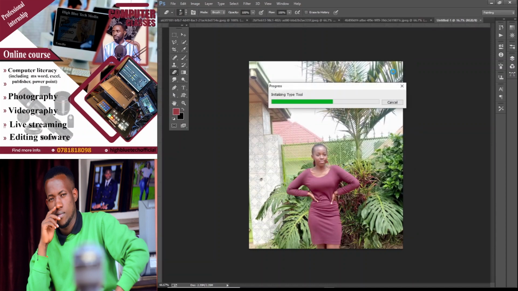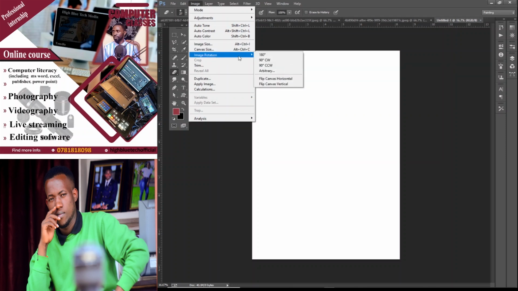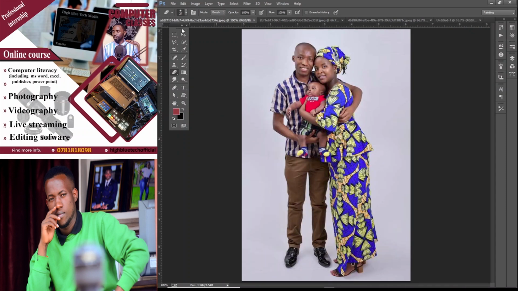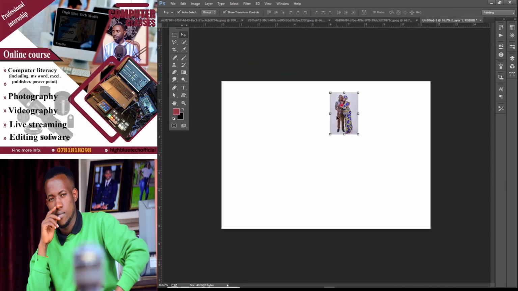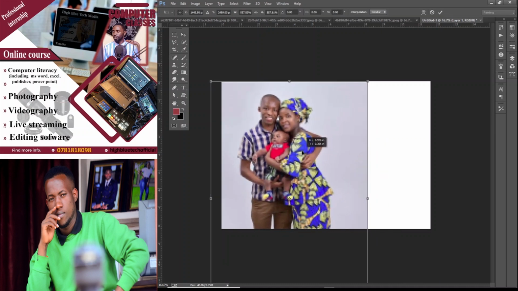What are we going to do right now? We are going to think. Am I going to make it portrait or landscape? This is landscape and this is portrait. We are going to use landscape. Now I'm going to adjust, like when I put this one here, before I remove the background, I have just to look whether it's going to be possible or not.